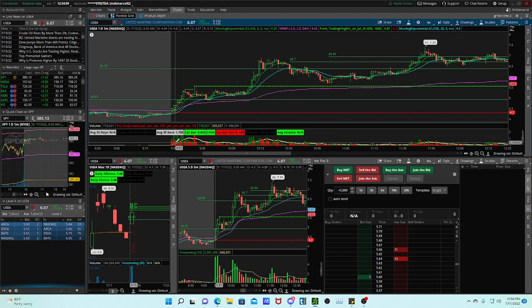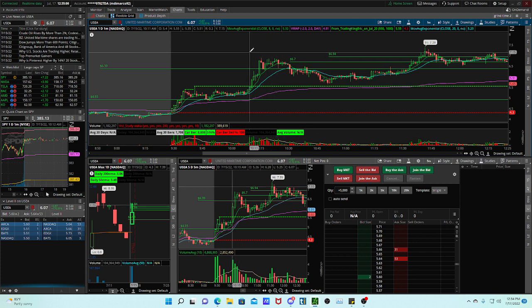All right, if you see below here, I have this other custom volume overlay, and it's just going to let me know how much buying and selling is going on each candle. Now remember, without even having this, you can look at these candles and see how they open and close and see how much volume's coming in, how much selling's going on, and so forth. You want to understand candlesticks, okay?